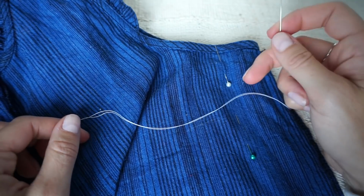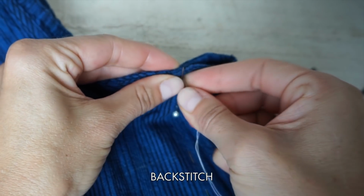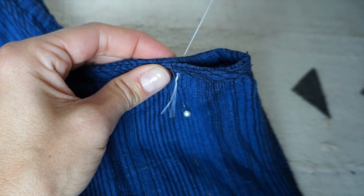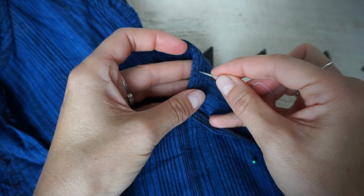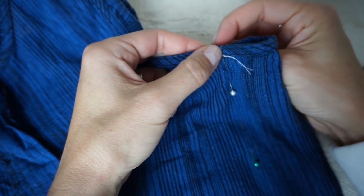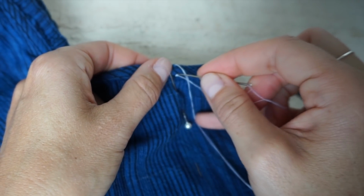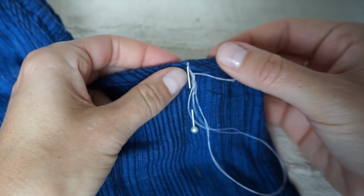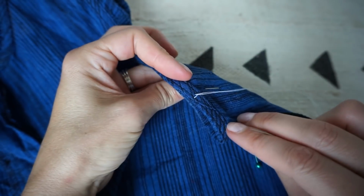This stitch that I'm going to show you how to do is called a back stitch. I'm just going to go ahead and make my first stitch towards the top of the armpit, making sure that the fabric is even right there and not uneven. And then I'm going to just go back through on the other side towards the top and come back through right at the same spot that I initially went through. And that would be my first stitch.